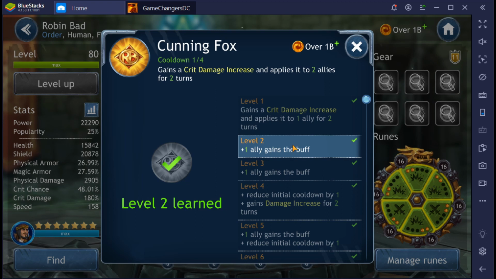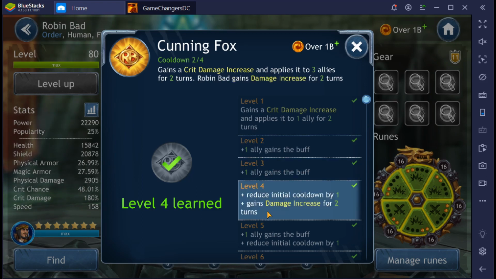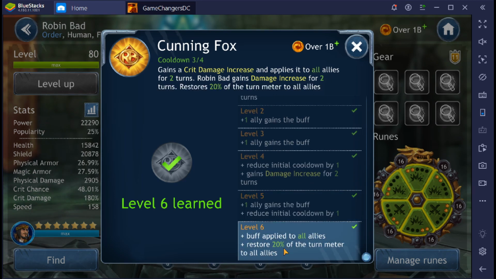Third ability, Cunning Fox at level 2 gains a critical damage increase and applies it to 2 allies for 2 turns. Now as you go up to level 3, you gain it to 3 allies. Then you get the damage increase to Robin Bad at level 4. It reduces the cooldown, gain an ally buff, and then you get to restore 20% of turn meter at level 6.